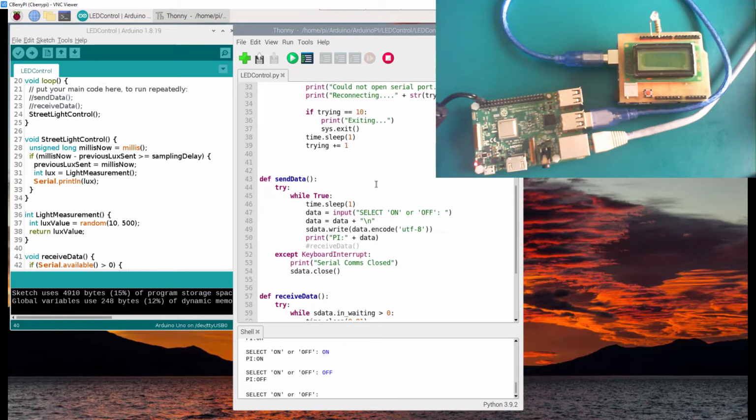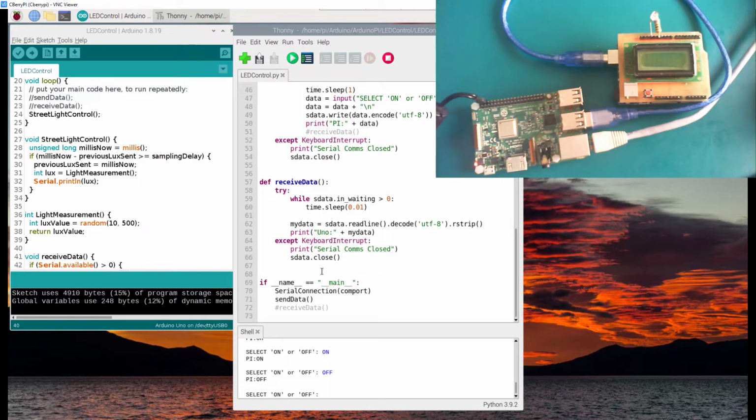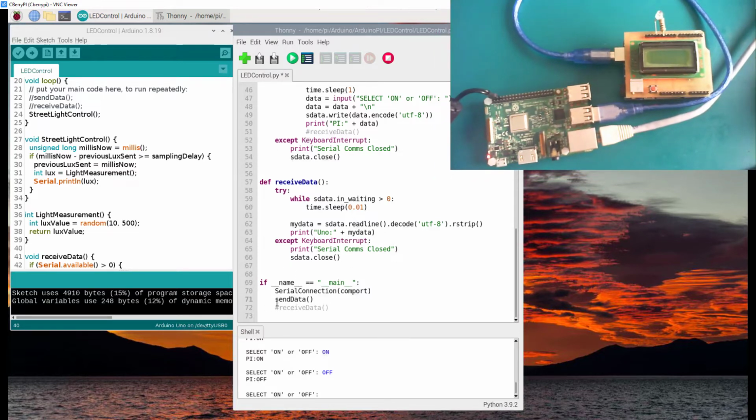On our serial Python script, we can make use of the receive data function that I demonstrated in the previous tutorial. So I'm going to comment out the send data function and enable the receive data function. Inside the receive data function, we must check the serial data.